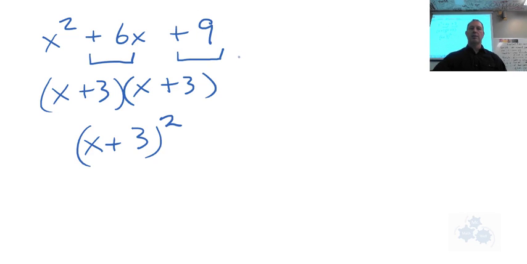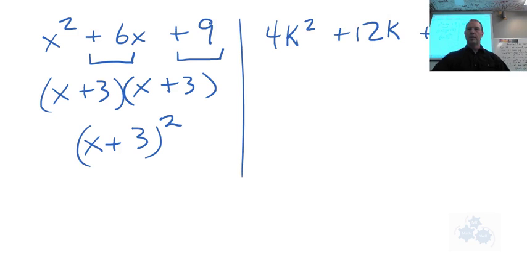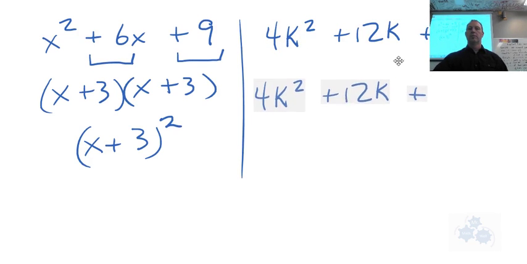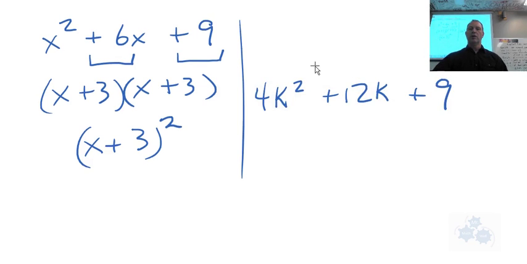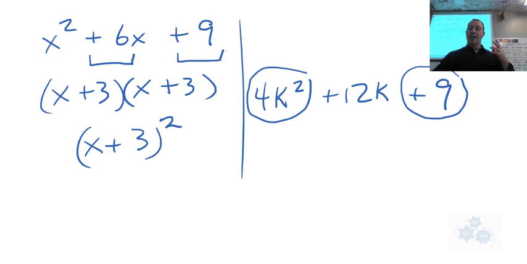So that's a perfect square trinomial because the binomial factors are identical. One more, let's do another one that's a little tougher. So let's do this one: 4k squared plus 12k plus 9. Okay, so this one here, if we factor this, notice this is a perfect square number, and this is a perfect square number. As soon as you see that, you're saying to yourself, this could be a perfect square trinomial. It could be. It doesn't have to be. But as soon as you see that this is a perfect square and that's a perfect square, that's your hint. So let's see if it works.